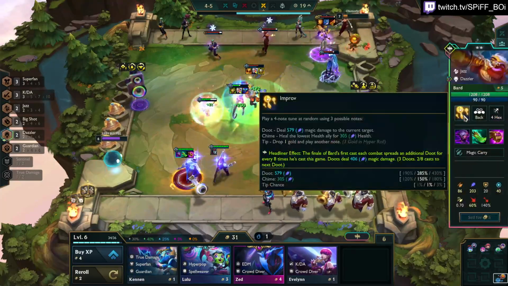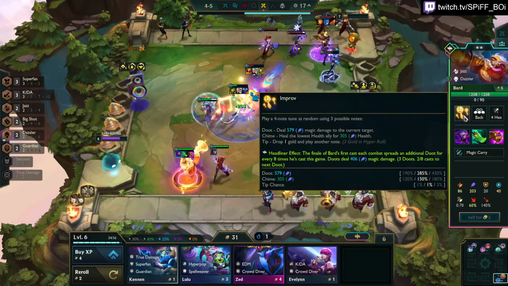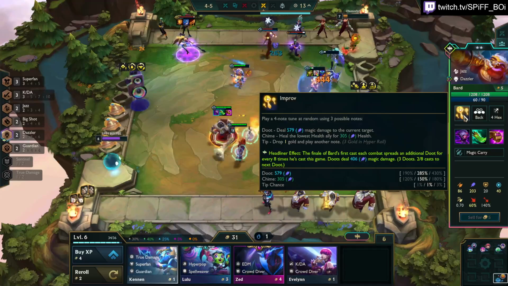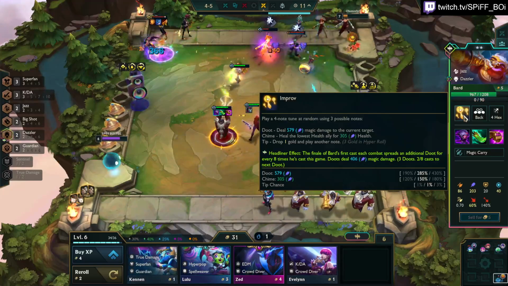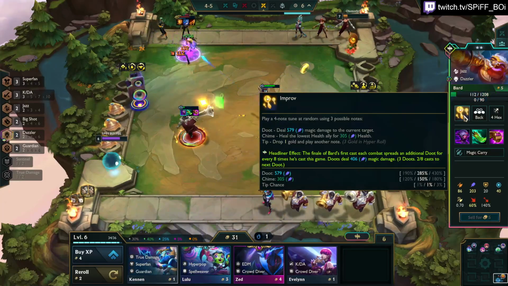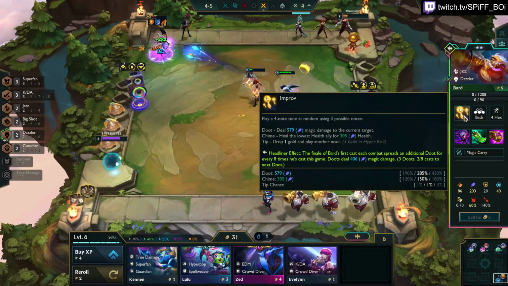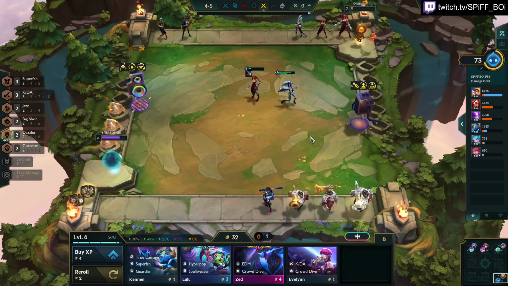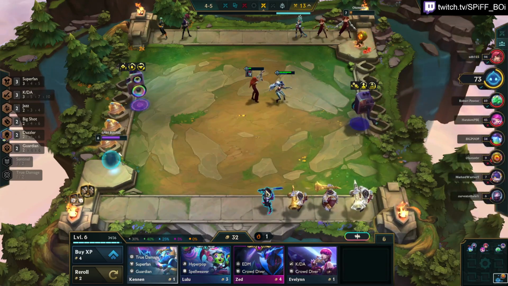So Bard. Play a 4-note tune at random using 3 possible notes. Doot, chime, or tip. So doot does damage, chime heals, and tips drop money, and then plays another note. Very rare, but it is cool when it happens. Headliner. The finale of Bard's first cast, each combat spreads an additional doot for every 8 times he's cast this game. Doots deal extra damage. So as you can see, he'll be doing 3 doots at the end of the cast.